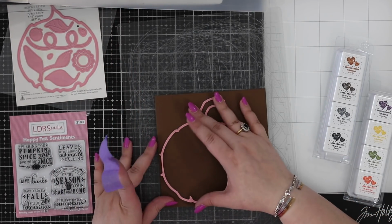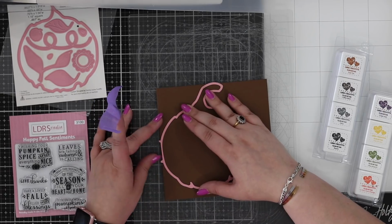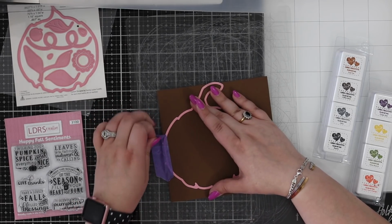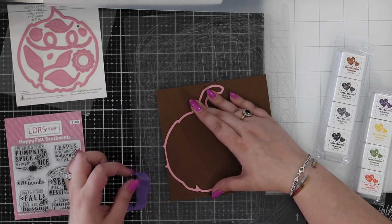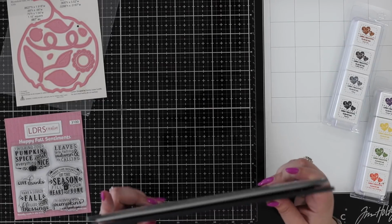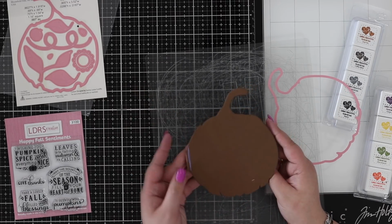What I'm going to do is tape this in place. If you look at the reverse of the die, this area here doesn't actually cut. So you want to line this up with the edge of your card, and I'm going to stick this down where I want it to cut. It's going to cut us a shaped card base. I'm going to move it down just a smidge so that we make sure we have that top and bottom. By not cutting on that fold, we're going to end up with a pumpkin shaped card, which I think is going to be really good fun. I'm going to just run this through my Gemini. And so what you can see is I have a really neat pumpkin shaped card.